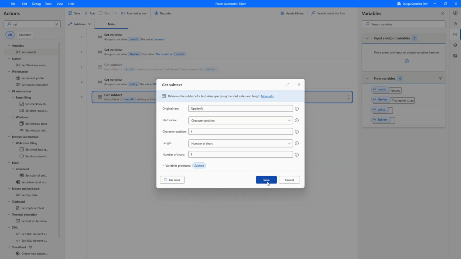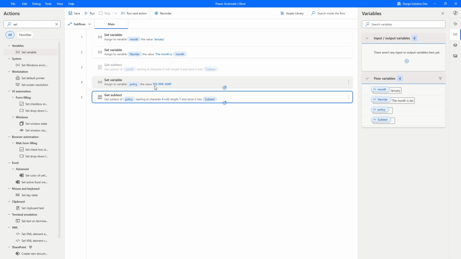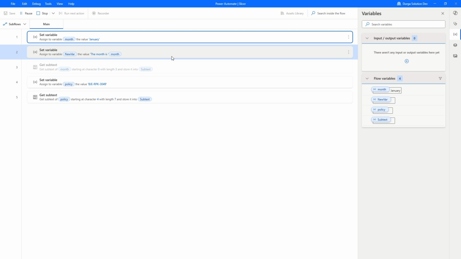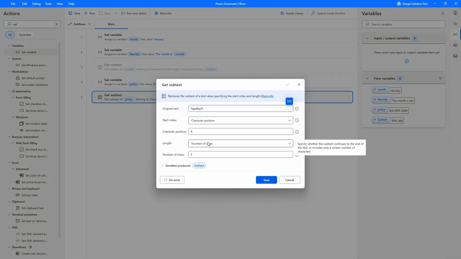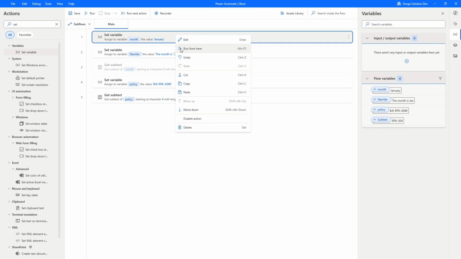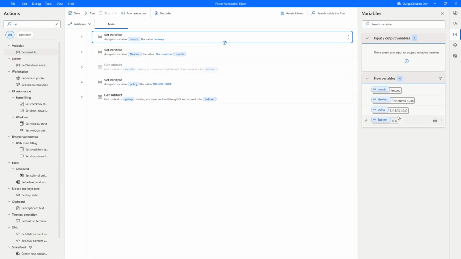So basically what we are asking the bot to do is, 0, 1, 2, 3, the fourth character, and it should end at 7, 4, 5, 6 and 7, till here. So we don't want this hyphen. Let's just run it first and see what actually happens. In the subtext we have RPK and 304. So basically it has taken multiple values, more than 8 also. So we don't want it like this. Instead of that, we can remove it and add 3, the number of characters we need after the fourth index. And if we check it, we got RPK in here.